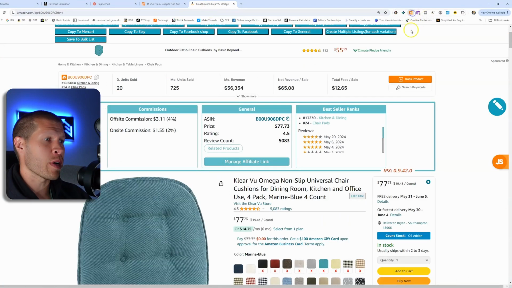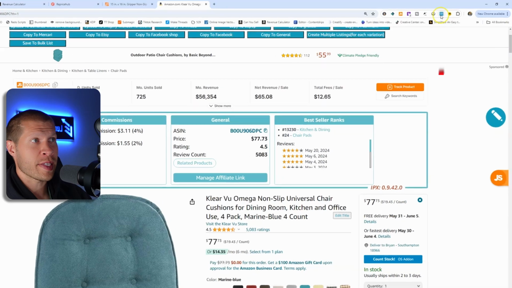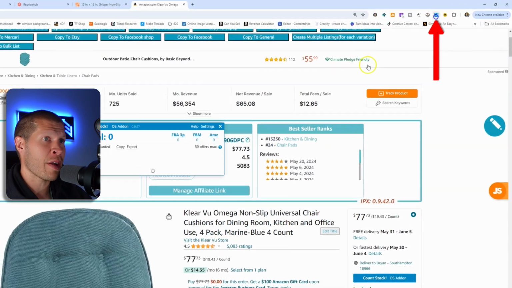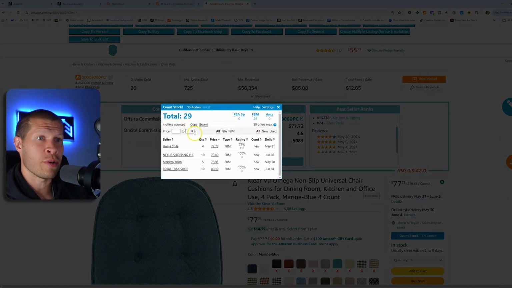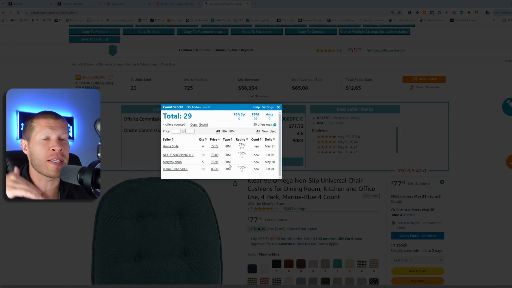The next thing we want to make sure is the sales volume on the actual listing. It is selling $725 a month, about 20 a day. What is the competition? Let's check Online Seller Add-on. It looks like there's a total of 29 units, but only 4 sellers, and Amazon is not on this listing, so that's good. Again, all of these sellers are selling FBM. None of them are in FBA, which is a great opportunity because if we ship it into FBA, typically speaking, we can most likely match the top price and even go a little bit higher because our deliverability to the customer is a lot faster, right?